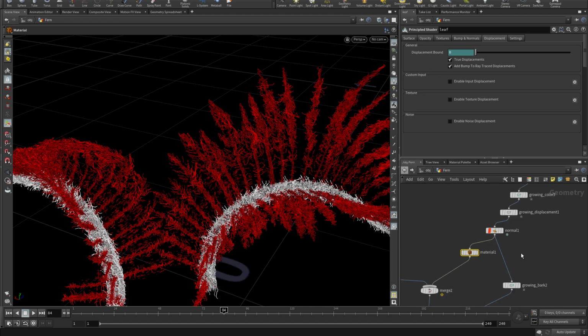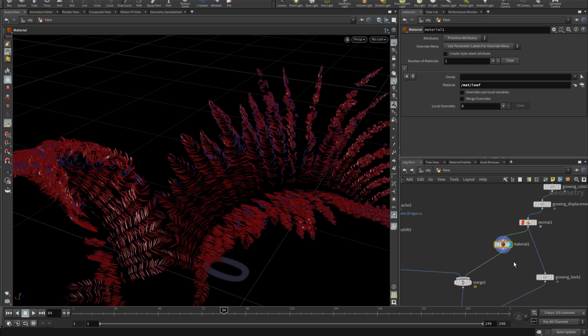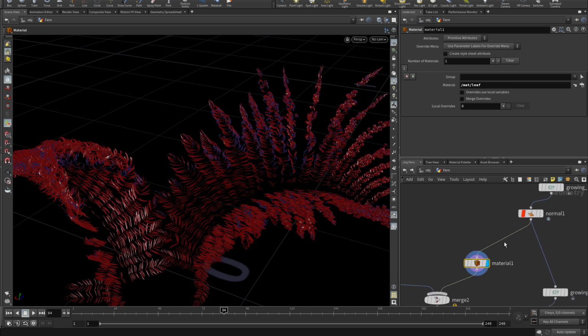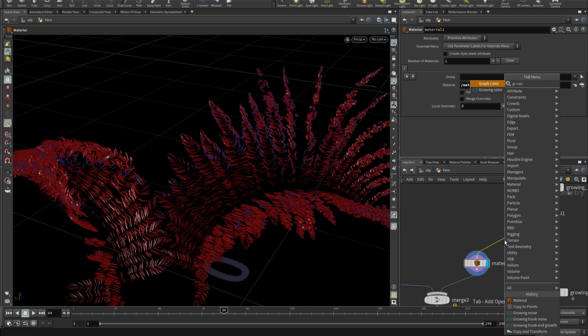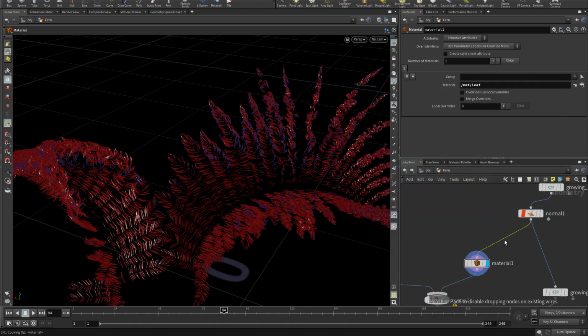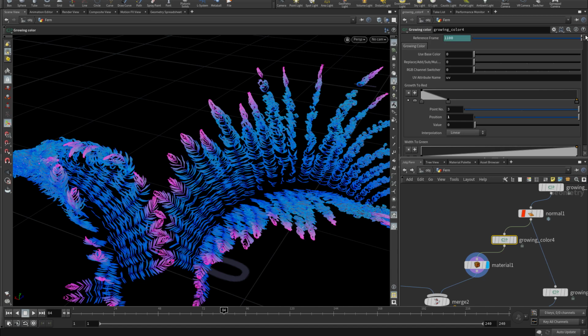Let's get back to sleeve and add a green color here. Green color will provide us simple colors to drive the look.